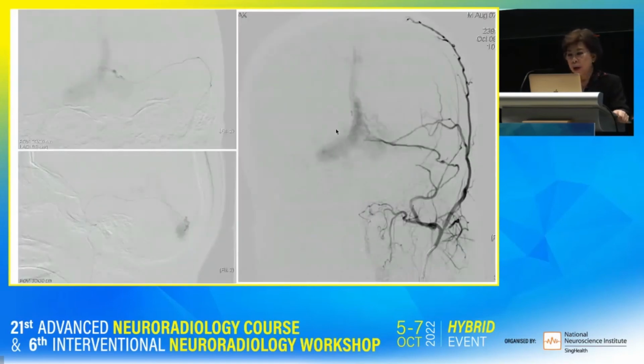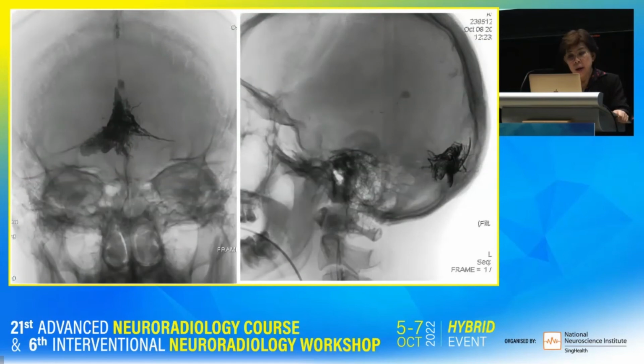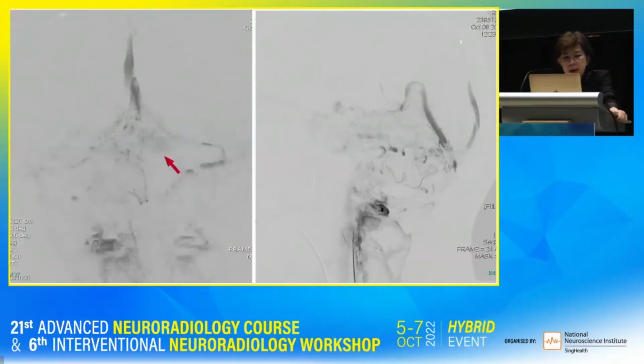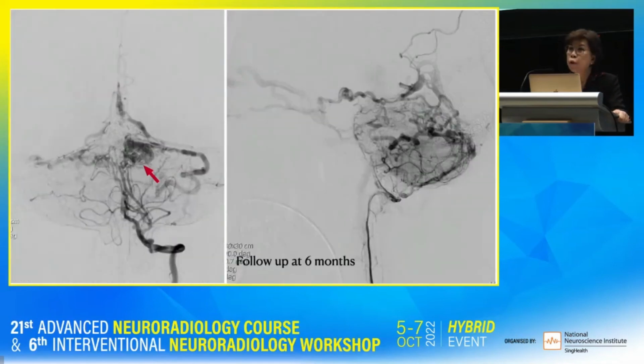So we went transarterial to here, and injected. This is from the first time, a single injection of Onyx until we get to this point. And we brought the patient back in 3 months because we were not sure. You can notice that there is residual in the pouch that the Onyx didn't fill, with some residual reflux also. And at 6 months, you can see it is more intense.